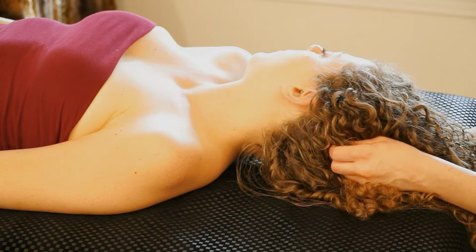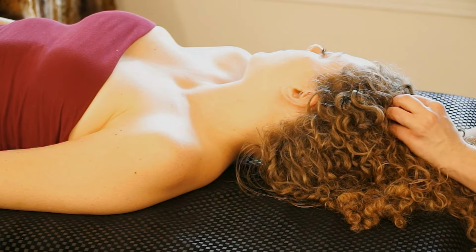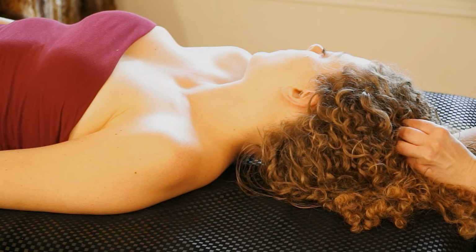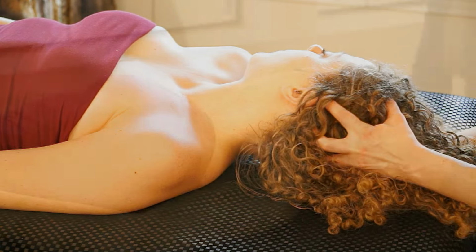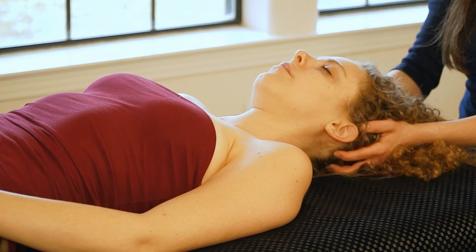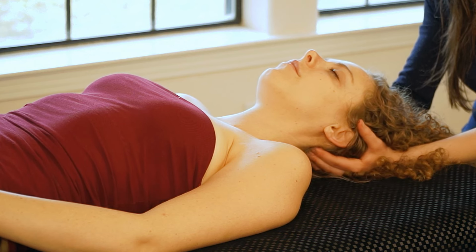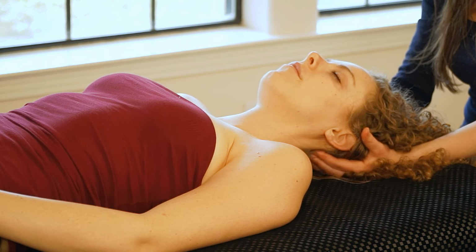This also brings blood flow to the scalp and can be very helpful with headaches too. Even more vigorous pulling can be helpful with headaches. Once I've finished, I'm going to just come in right underneath. Since I already have my hands in the perfect position, I'm going to massage those occipital muscles right at the base of her skull.